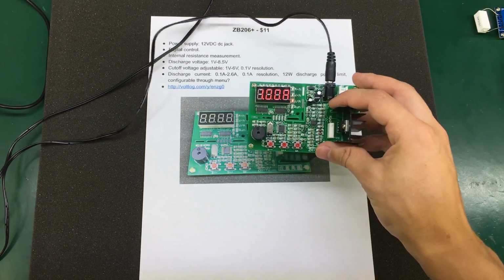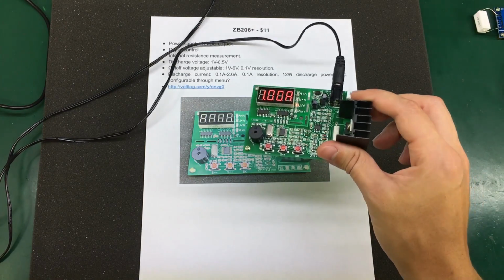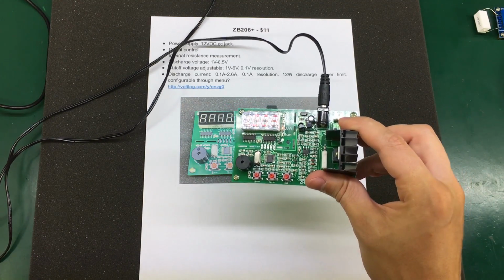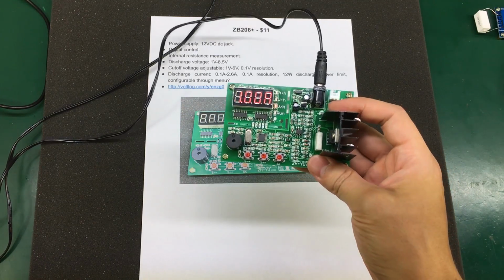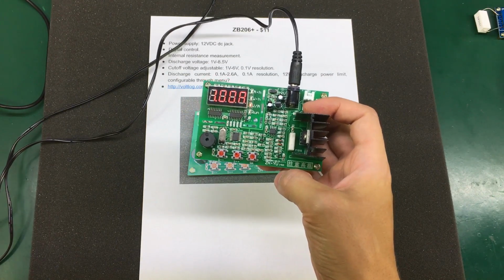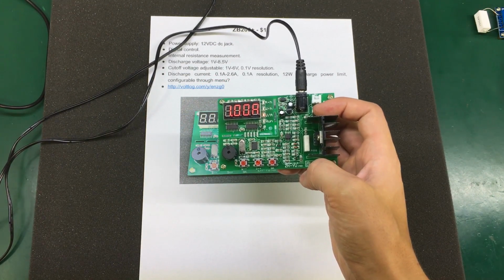So this thing seems to offer the most comprehensive set of features for the price. I like it, it's a nice dummy load, but it is limited to a maximum 8.5 volt discharge voltage, so it's up to your particular needs to decide if this will work for you or not. It basically is designed for working just with up to 2 lithium cells. It's not designed to test power supplies or anything like that.